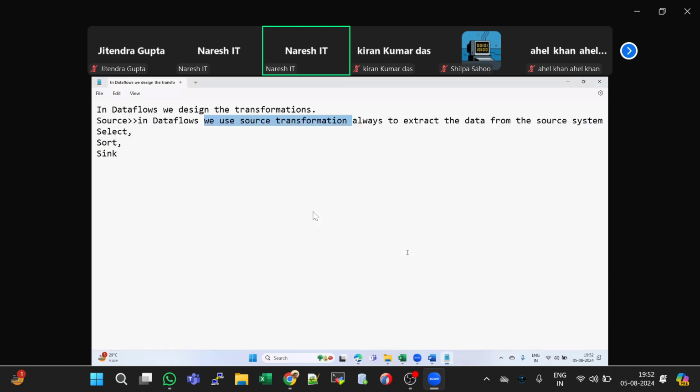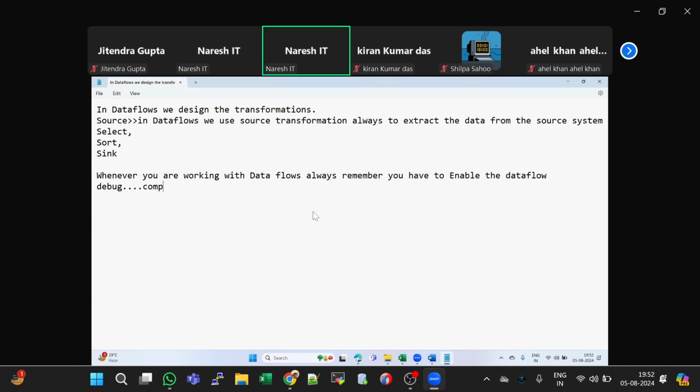Whenever you are working with data flows, always remember you have to enable the data flow debug, compulsory, for sure, without fail.